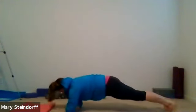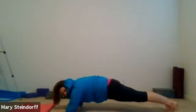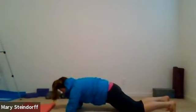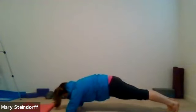3, 2, 1, back to the front. Hold tight right here. We got a 30-second hold. Woo! Okay, squeeze, breathe. Go to those knees if you need to. As long as your hips are down, that's all that matters. You're gonna work that core like crazy. You have 15 seconds. Keep hanging on to it. You've got 10 seconds. We're almost there.